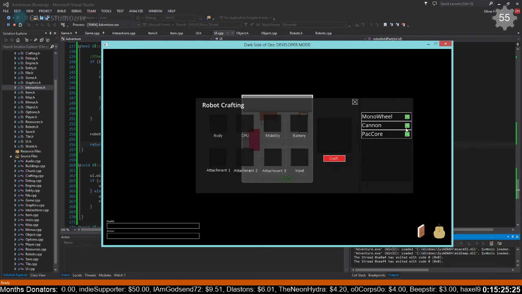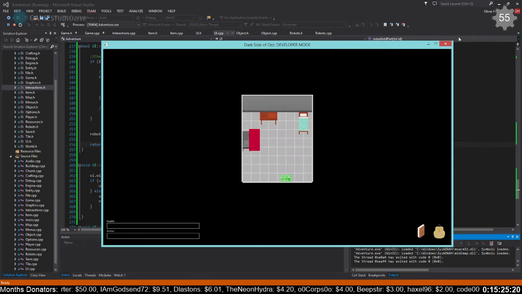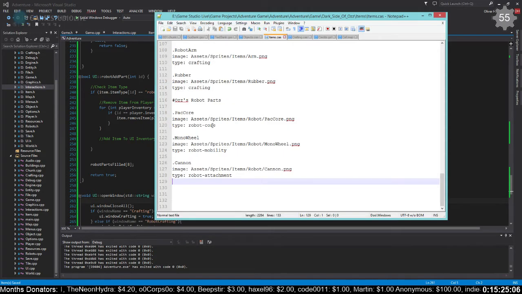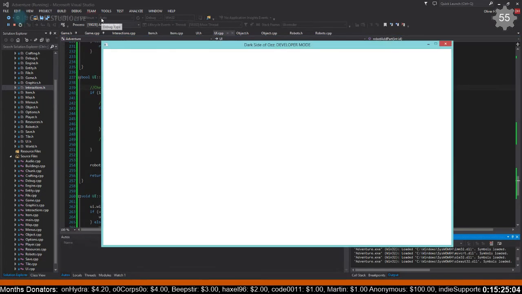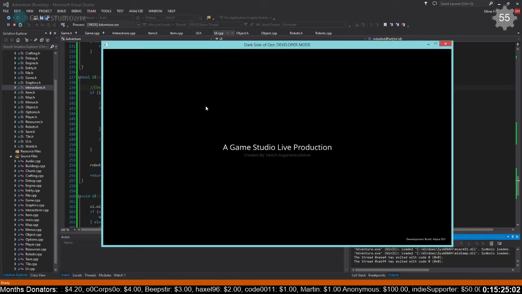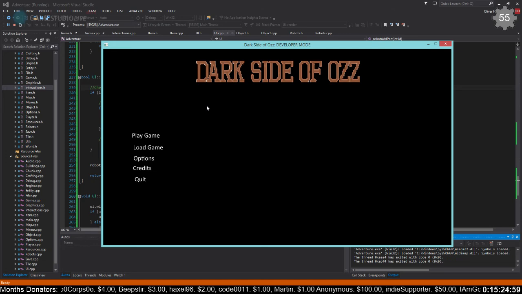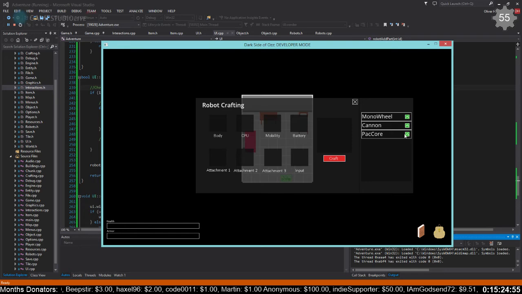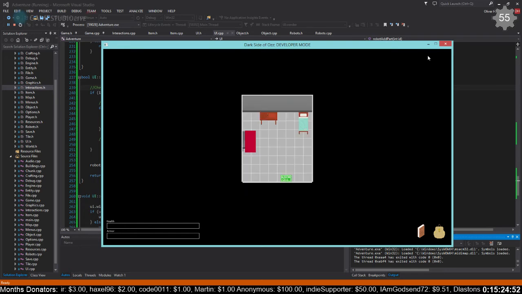Interesting. Yeah, that didn't work. Brilliant. Okay, well that's probably a reason for that. And oh, because it's core only, right? So one of these, robot core, pack core. It should only work for pack core. But wasn't that the first one? I don't know. Maybe. Let me have a look. Okay. Load. There we go. Fantastic. Pack core. Okay, so that didn't actually work. Interesting.